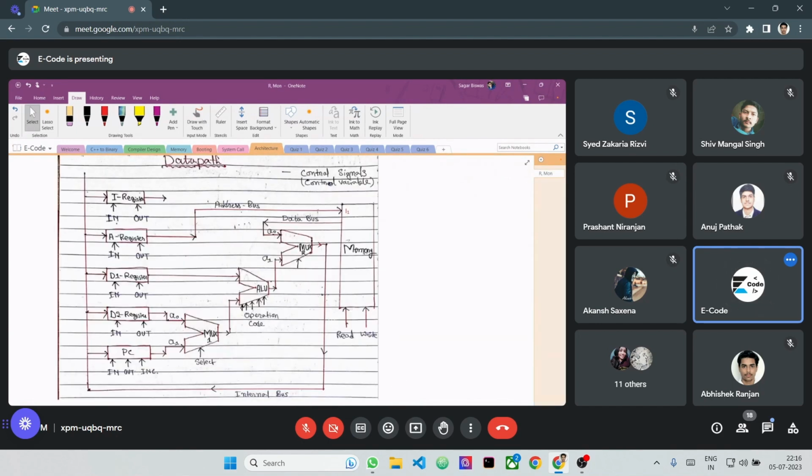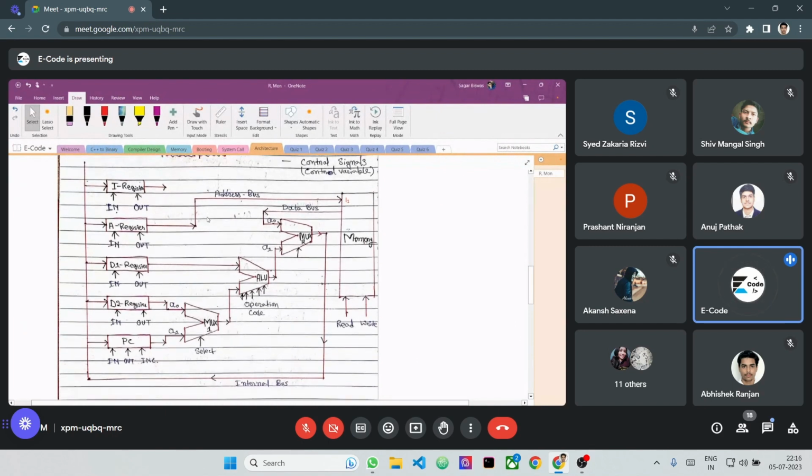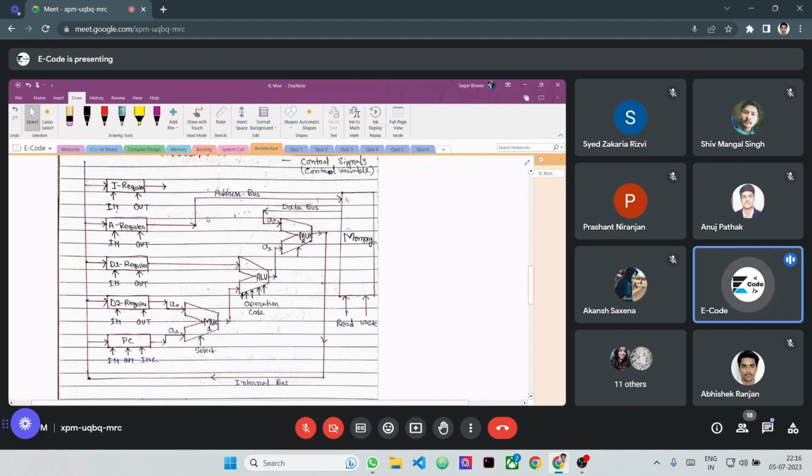So this is a simple basic CPU, and this is the data bus. Have you guys read about buses, the control system bus?